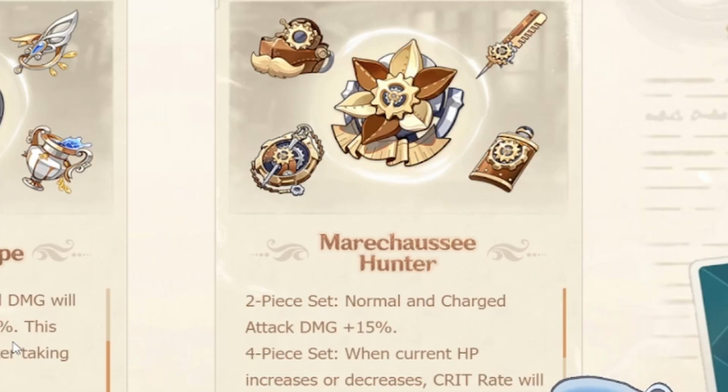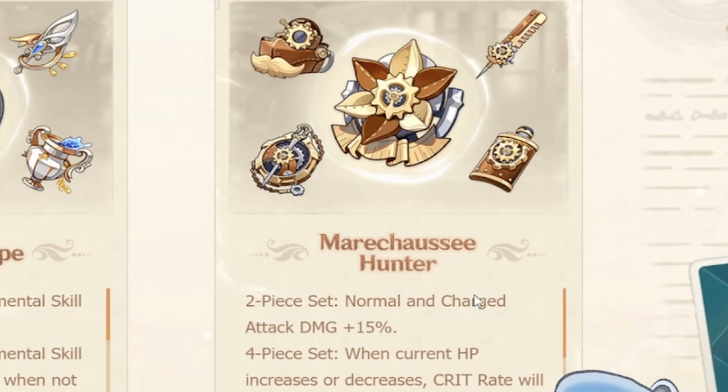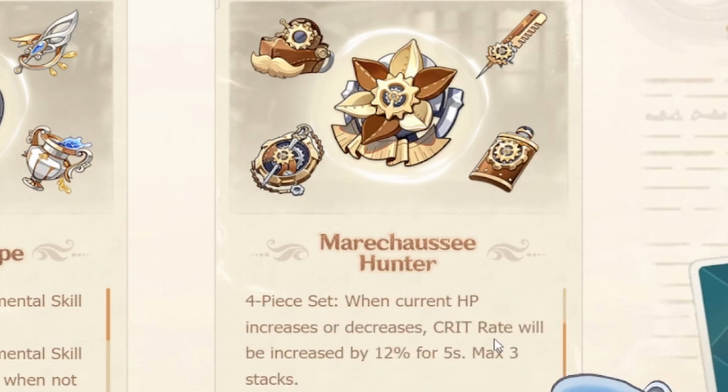Normal and charge attack plus 15. When current HP increases or decreases, crit rate will be increased by 12% for 5 seconds, max 3 stacks. That's very interesting. And it's got a flask, a literal flask. Nice. And a mustache. This is the headpiece? It's just like a mustache mask?